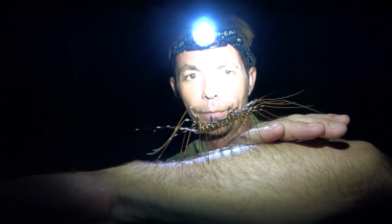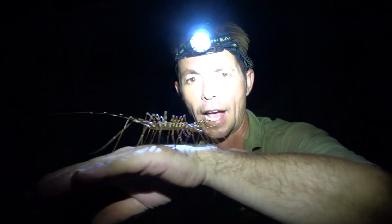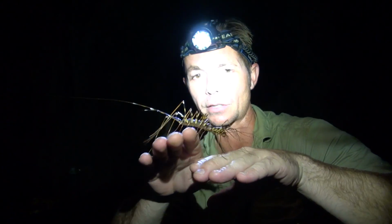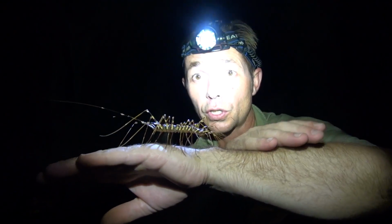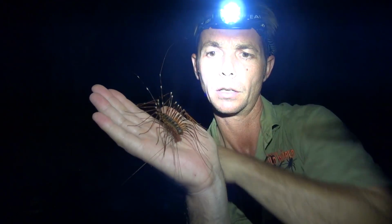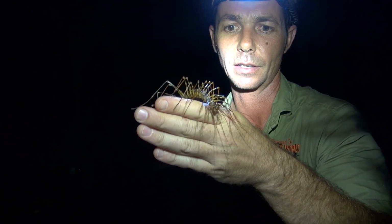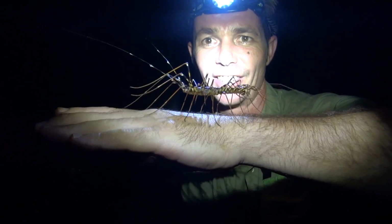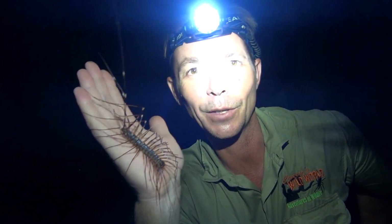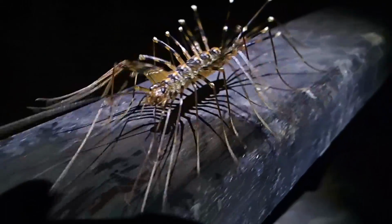So he is an arthropod and doesn't have any bones. He has an exoskeleton, and as they grow larger, after certain amounts of meals, they'll slough that exoskeleton to fit into their new sized body. And you can see he is a great specimen. So it's time for him to go back onto the cave wall and he can start his night's hunting. What a ripper.